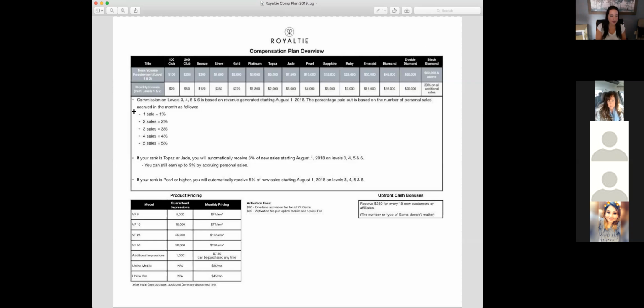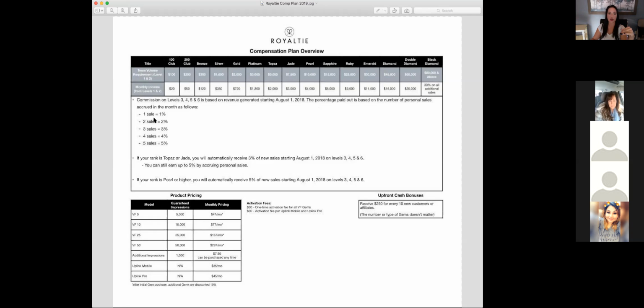Look, I've helped companies create compensation plans. I understand this compensation plan. You have got to understand what this compensation plan pays out. You're getting a lot back from this compensation plan, but you can also earn on levels 3, 4, 5, and 6. Okay? So let's talk about if your level 3, 4, 5, and 6 has $5,000 in revenue, right? 3, 4, 5, you want to help everybody on the way down. Don't leave people out in the dust, okay? 3, 4, 5, and 6.